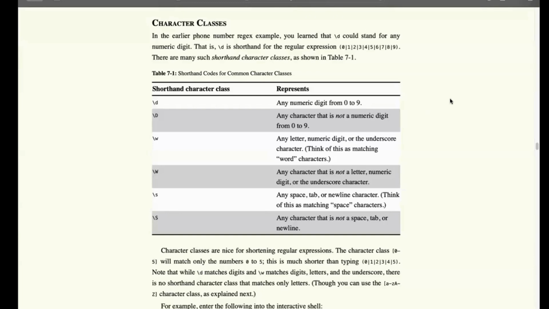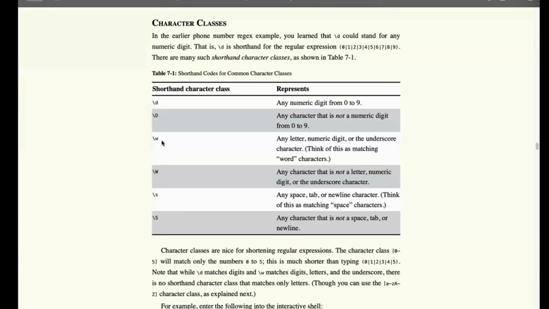These are the ones that you would probably work with the most. However, the nice thing about regular expressions is you can basically make any unique sequence that you want for it to look through. So if you do slash lowercase d, it's going to look for any number 0 to 9. If you do slash capital D, it's going to look for anything that's not 0 to 9.